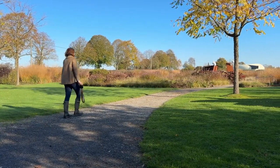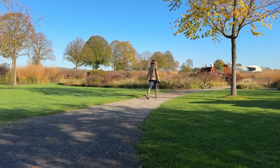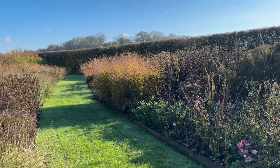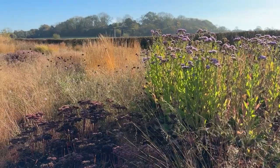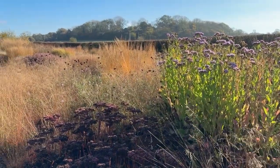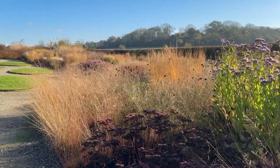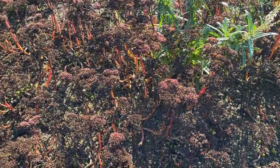Secondly, embrace drifts and curves. Instead of planting in rigid rows, let your plants merge together. Create drifts of the same plant to give an impression of flowing movement. Planting in groups softens your edges and gives a naturalistic feel, bringing the Oudolf style of wild into your garden — even if it's only in a small bed. And remember, if you plant really densely, you won't have to do as much weeding.